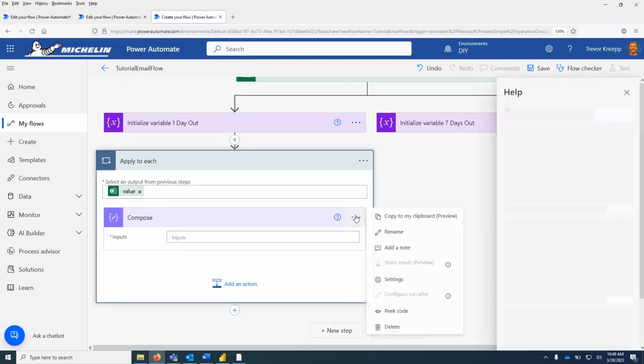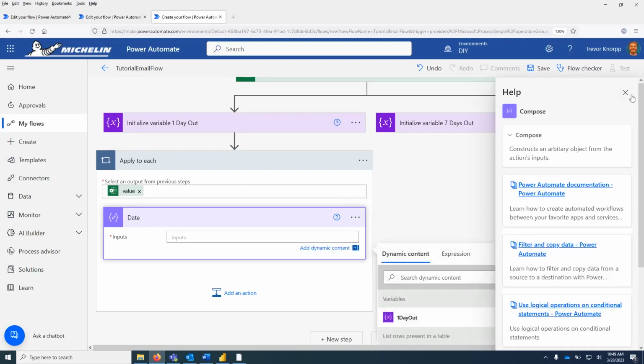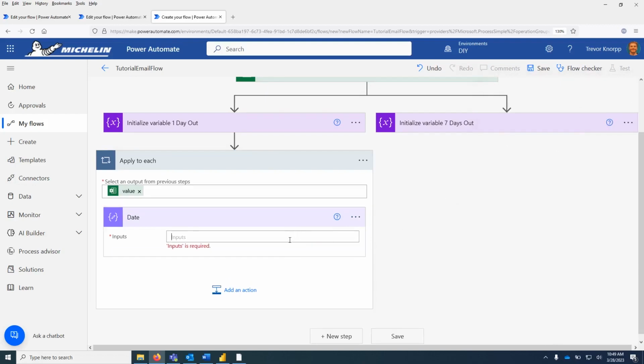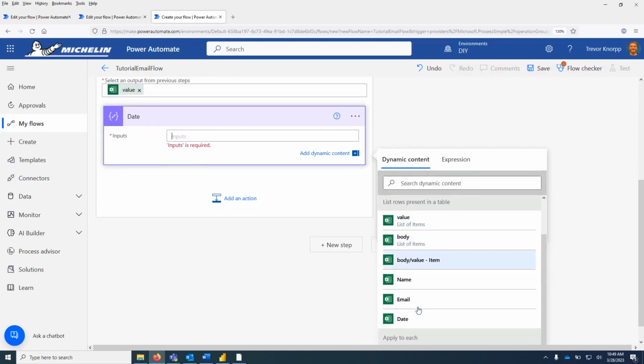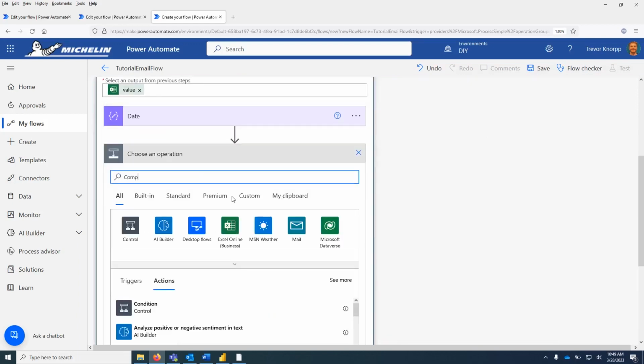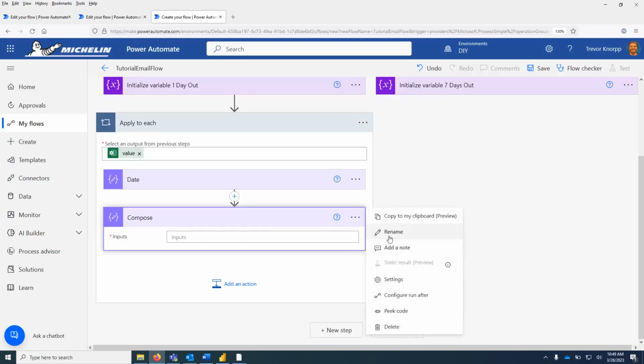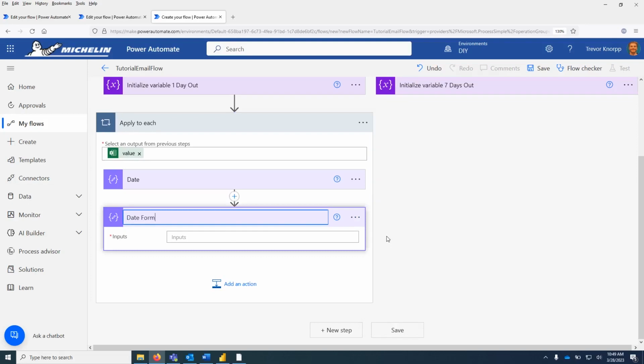This one's going to be called date. Close that. This is just going to be the date from the Excel sheet, and then we're going to compose one more. Date formatted.